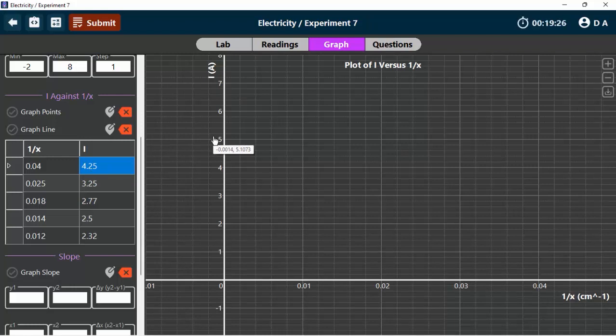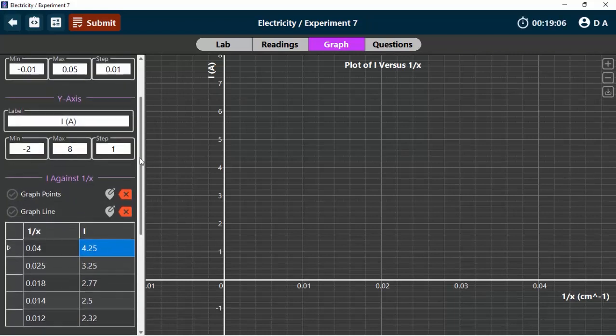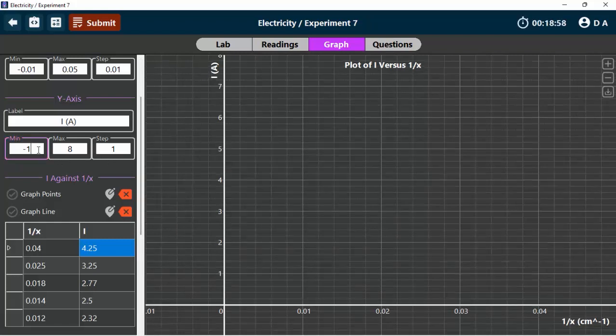0.7. Now we can't use 0.7 as our division because 0.7 is not an ideal scale. You should round it up to the nearest ideal. So the nearest ideal is 1. That is, if you round 0.7 up, you are going to get 1. If you want to know more about how to make a good plot, check out our video on that. We made a dedicated video on that. So we are going to use 1 as division here.